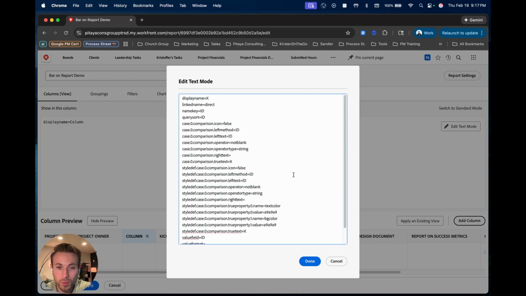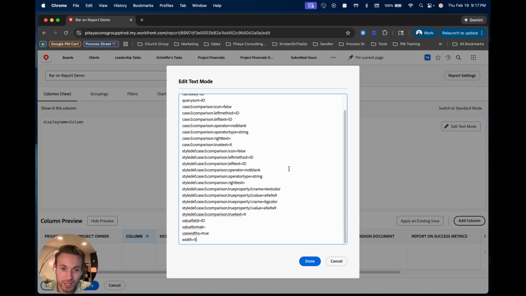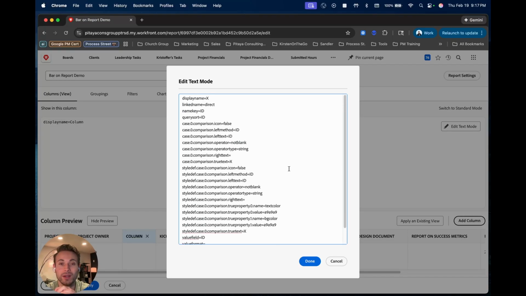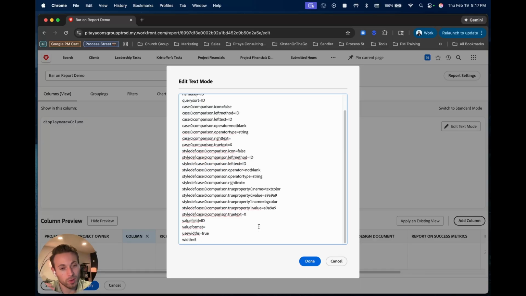So let me real quick explain, high level, what's going on here. We don't need to get too nitty gritty on each line of the text mode here, but just so you understand what's happening, basically what this is doing is getting the ID of the object, which says if there's an ID on this object, which there always is, then display it. I'll explain what I mean by that. We're basically saying display X, so that we're getting this true text equals X. So we're basically saying if there's an ID, then display X. And since there's always an ID, it will always display X.